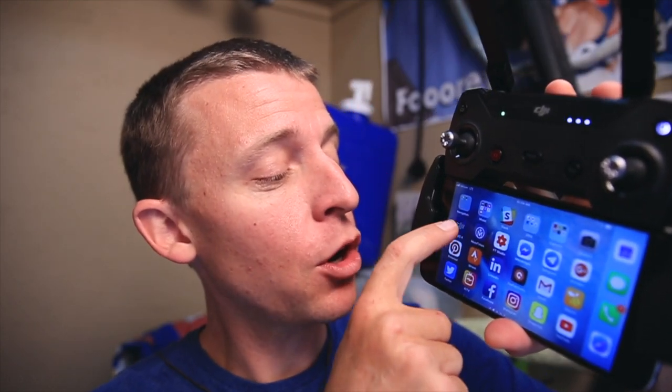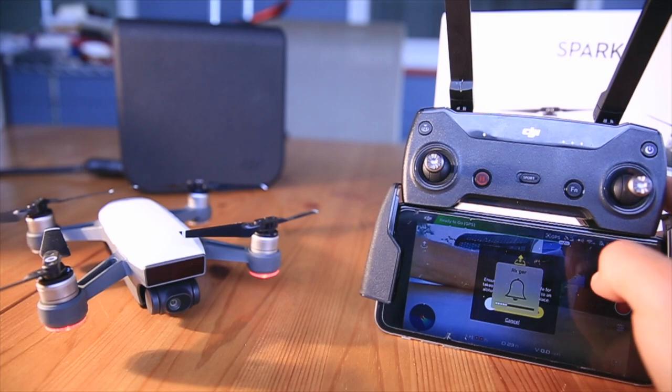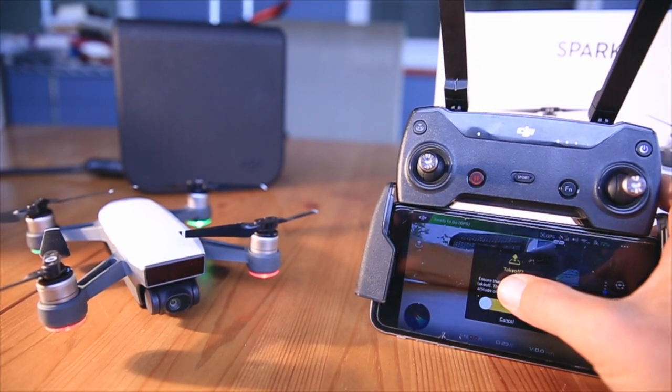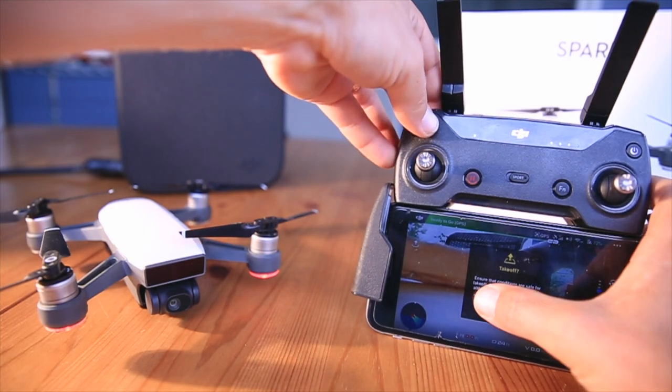Now that we're connected to the remote control Wi-Fi network, you want to open up the DJI Go 4 app, let it launch. It's going to take a minute to open up. So now I can see what the drone is looking at right through my phone. Voila, let's go fly.